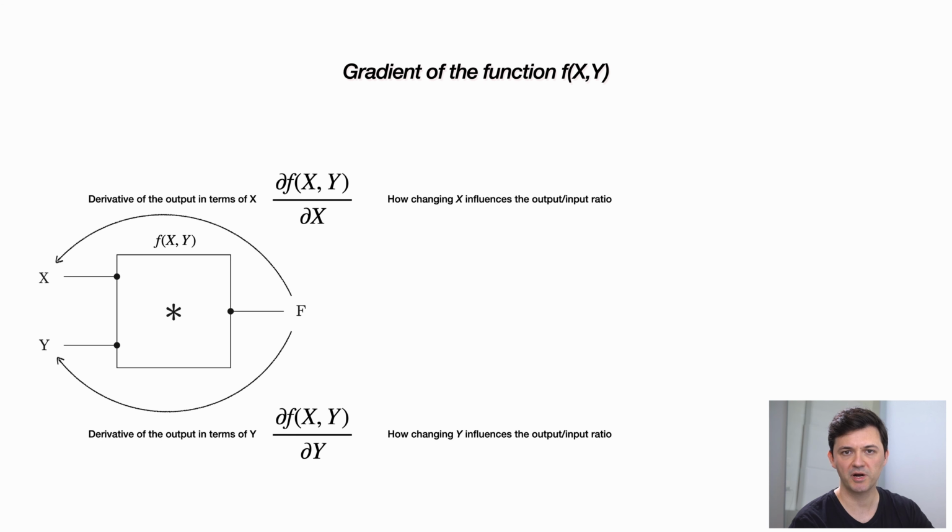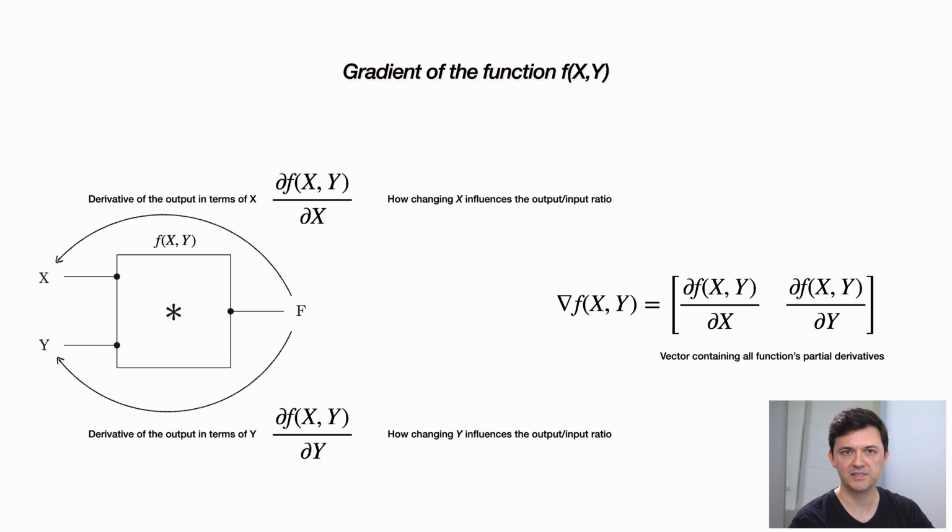If we store all the partial derivatives of our function f in a vector, we call this vector the gradient of the function f. Gradients give us tangent slopes in terms of all of the inputs. Since the function f has two inputs and could be represented geometrically as a 3D surface, its gradient specifies two slopes of the tangent plane of our surface at any desired point.